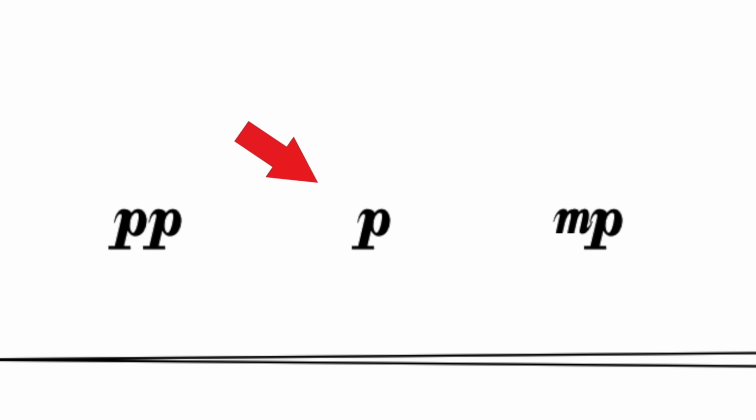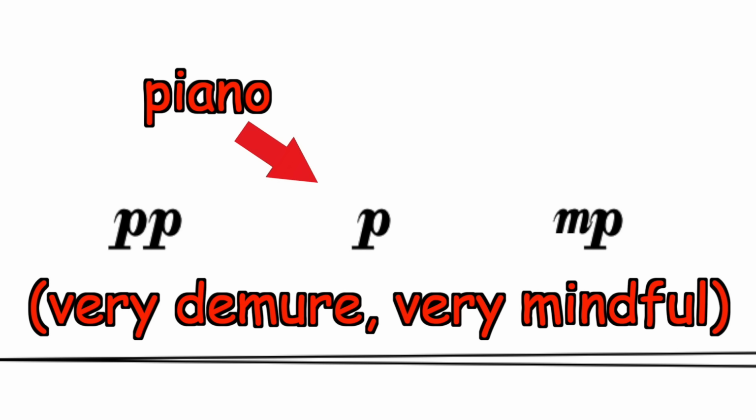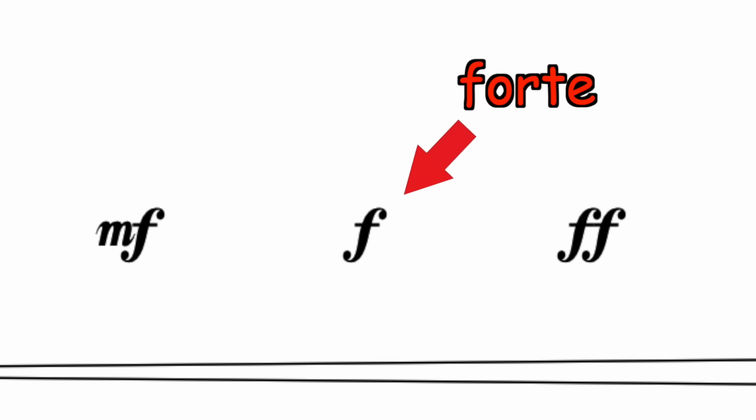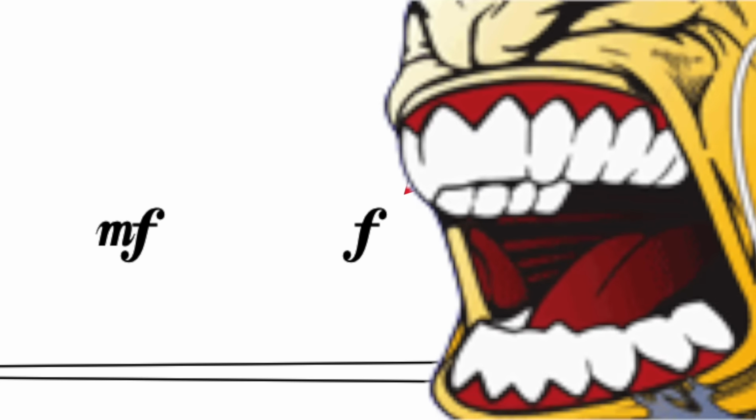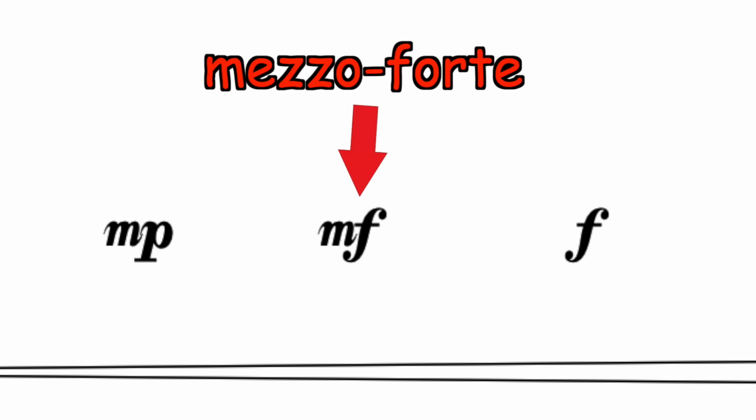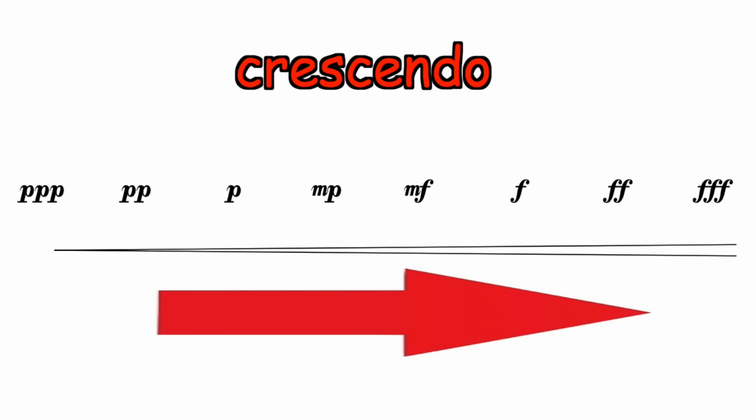Now let's talk about dynamics. This is the volume drip from super soft to super loud. For example, this P over here means piano. Lil bro quiet AF. This F over here means forte, where bro woke up and chose loudness. MF means mezzo forte, basically mid-volume, mid-riz, mid-overall. If you go up gradually, you call it a crescendo, where the volume cranks up like a boarhead exploding emoji.